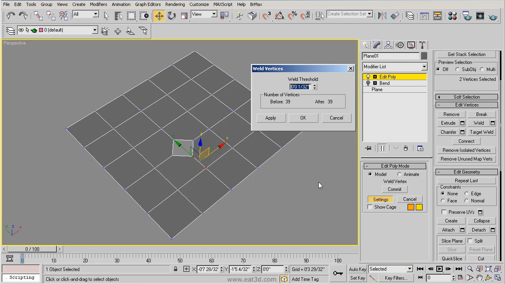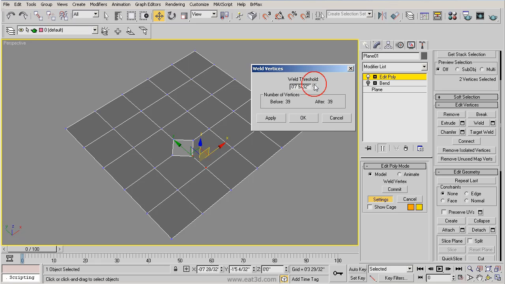And what welding does is it takes 2 vertices and attaches them together or merges them into one vertex. And actually it can be used on multiple vertices, as many as you want. But it will only weld together adjacent vertices, or basically vertices that share a common edge. Now in this case, the threshold defines basically how far apart vertices have to be before they are collapsed. So if I type in, say, 1 foot, it immediately collapses those two together. As I drag it down, you'll notice right around 7 inches, they no longer collapse because the distance between them is greater than 7 inches.